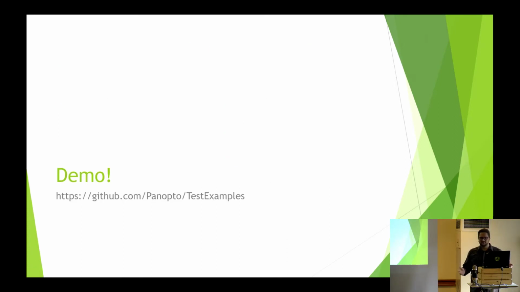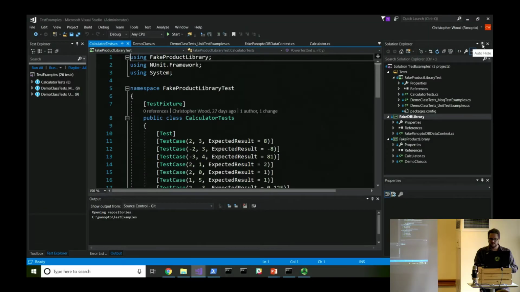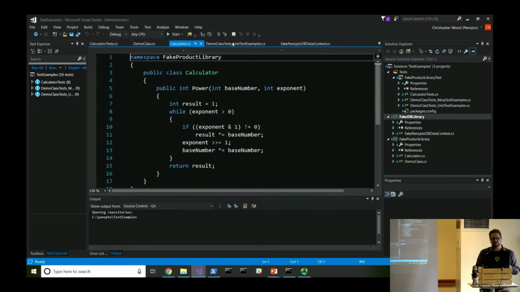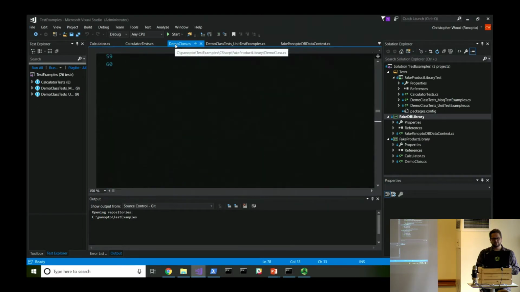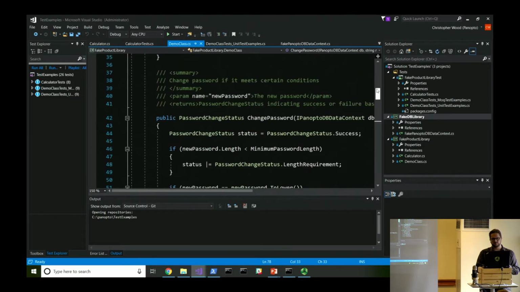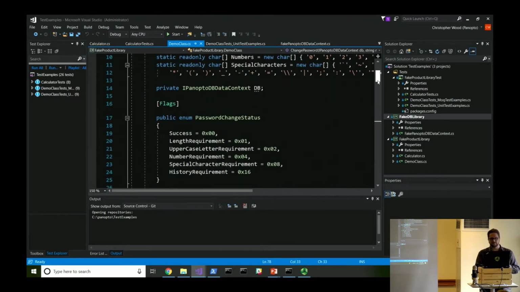So, on to the demo. What does this really look like? Let me bring this up really fast. The other thing to note is I put this in a repository online. The link was in the slide, so if you're interested in playing with this or taking a look at it, check out the test examples repository, I think is what it was called. The calculator class and calculator tests are also in this, if you want to take a look at those. But we're going to take a look at the slightly more complex one that implements some stubbing.